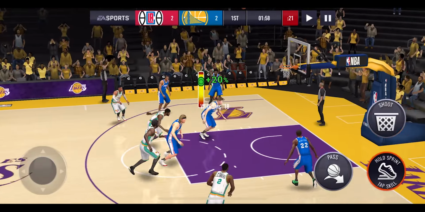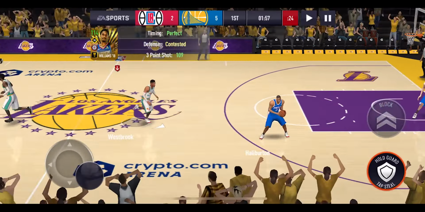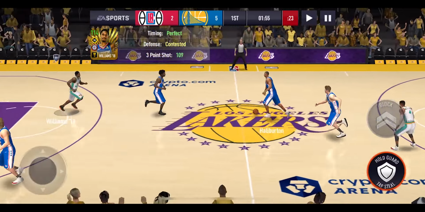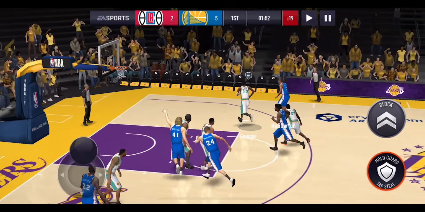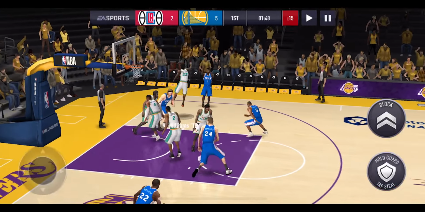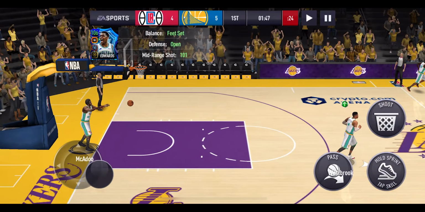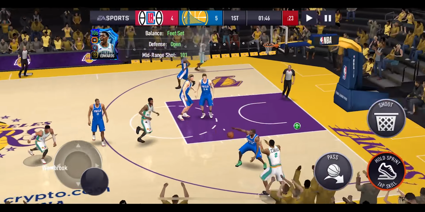It's going to be Williams on the left-hand side with that perfect release, and he's going to have no trouble knocking that one down. A 109 3-point shot is great to see on a shooting guard, and that is definitely going to help us later on in the quarter. Can we get the steal off Halliburton though? They're going to play it out to Ant, and he's of course going to knock down that 2-pointer. The Anthony Edwards from a previous playoff promo looking absolutely great.